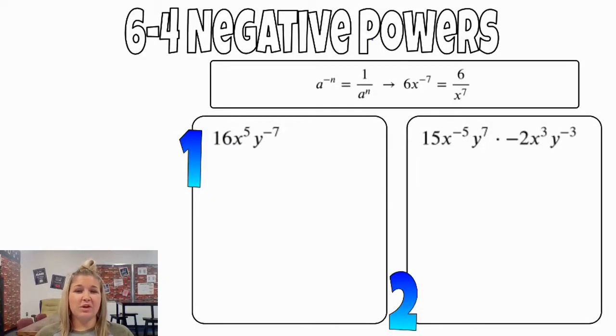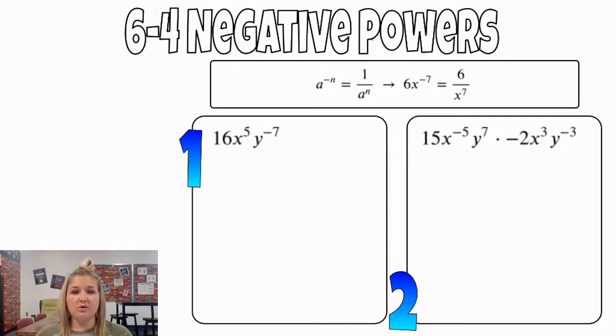Alright, guys, we're going to look at our next exponent rule, which is negative exponents. So remember when we divided, we were supposed to subtract those exponents. Now, not all the time when you subtract two numbers is that number going to end up being positive. I made it to where that was always the case so that we could talk about these negative exponents a little bit later. So now I'm going to show you what happens when you have those negative exponents.